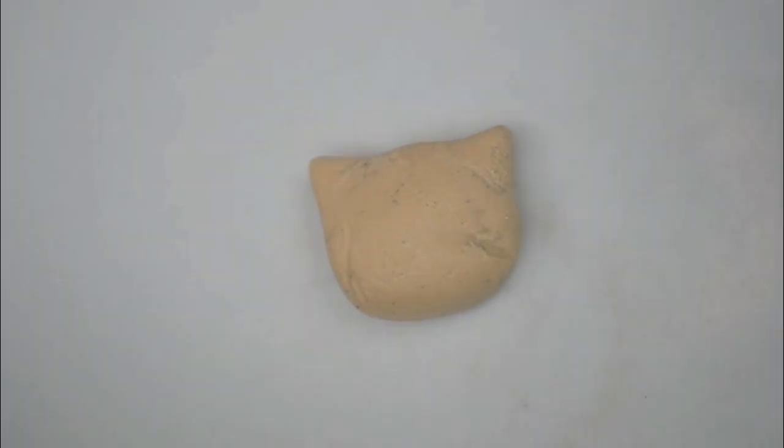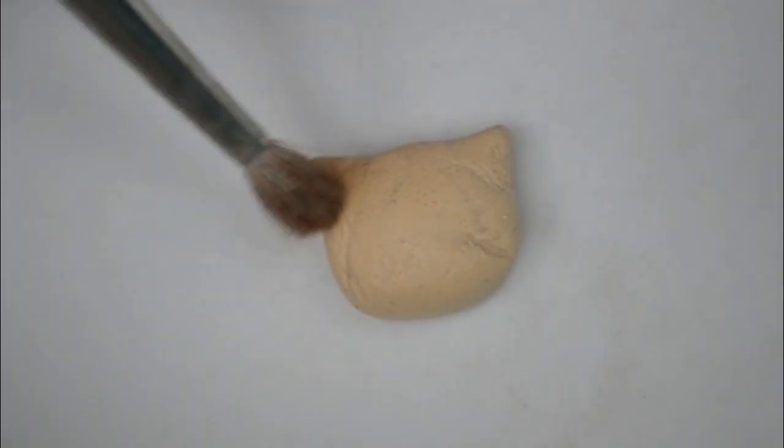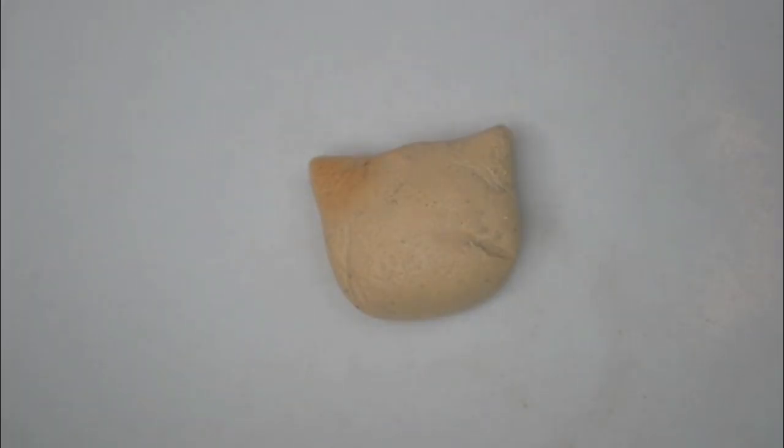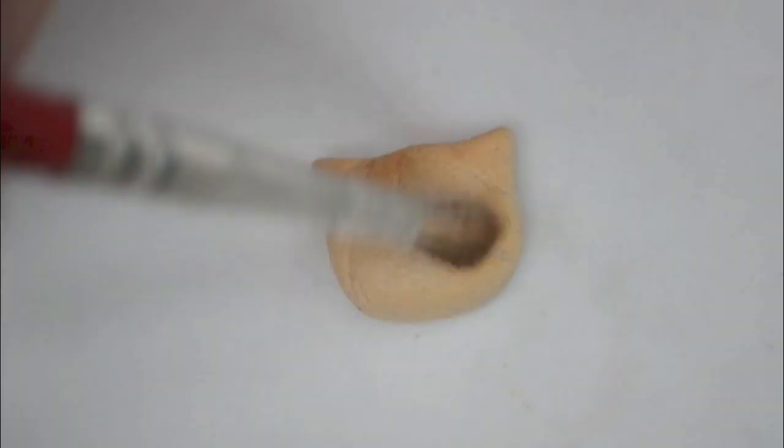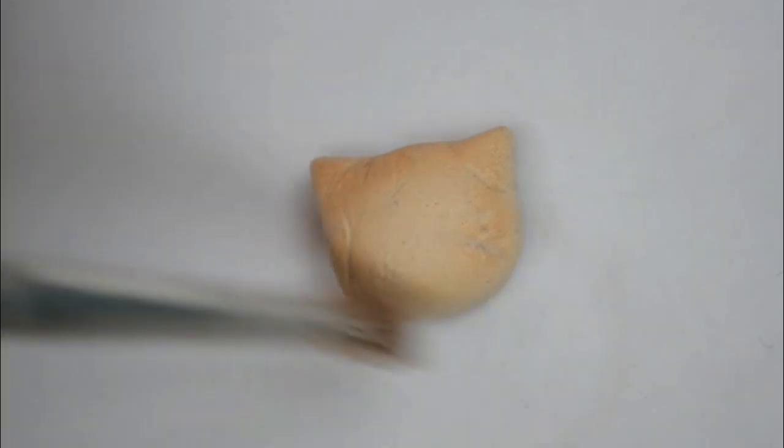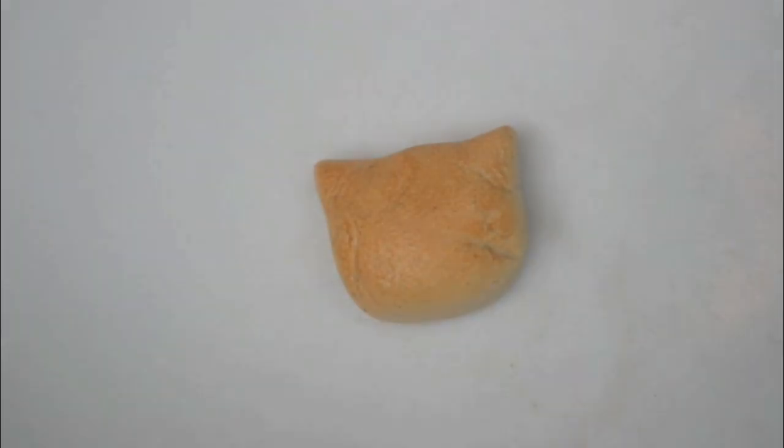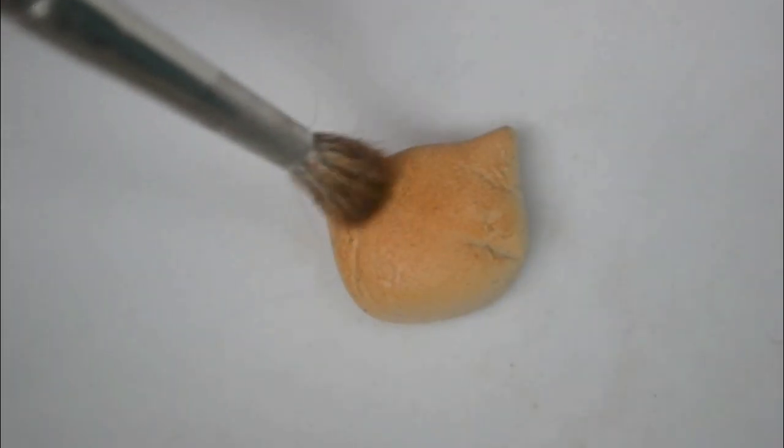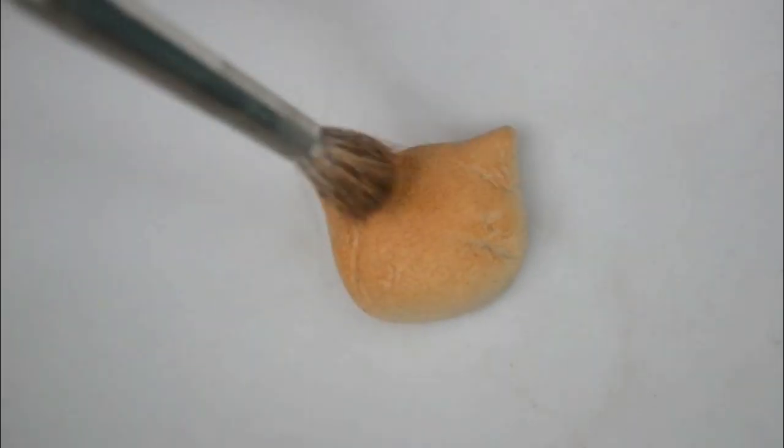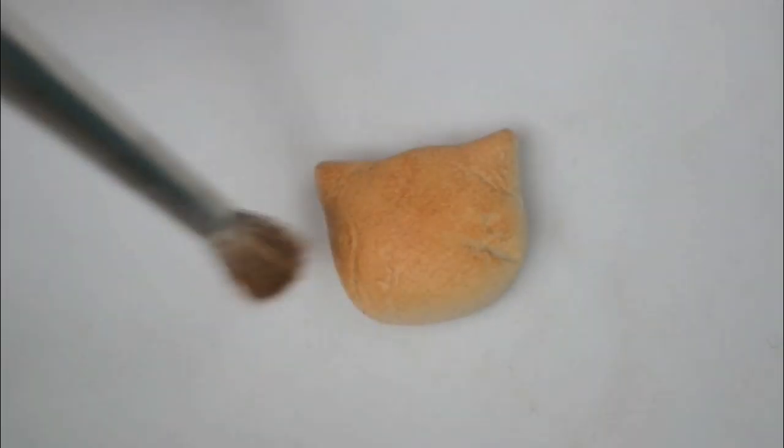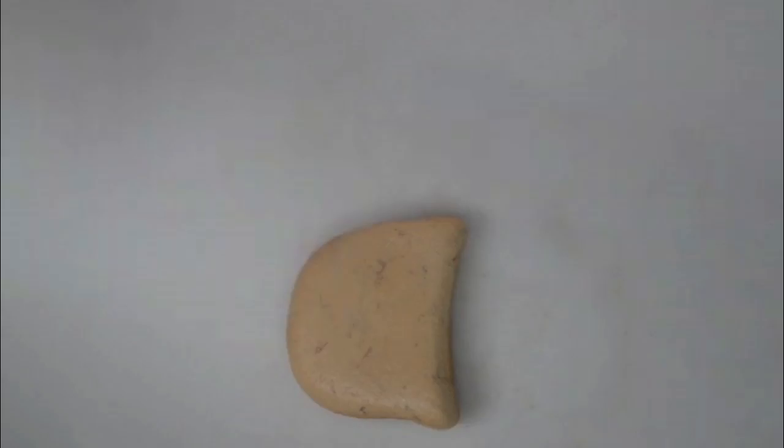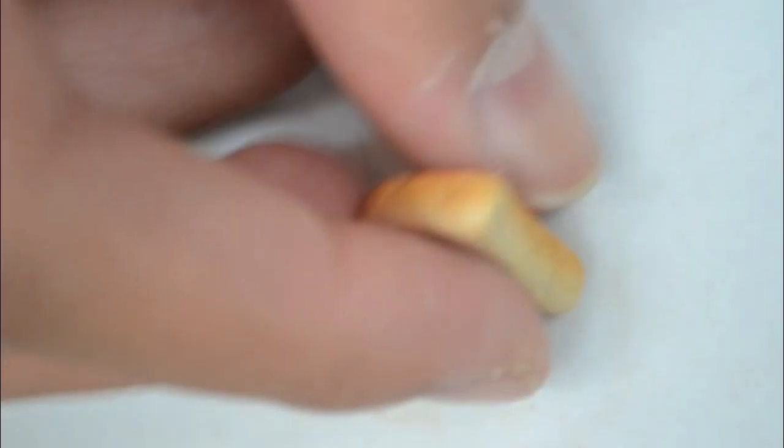Now we're going to shade it. You want to take orange and concentrate it at the top, because if you realize in a bun like a burger, the top is very orange and then the bottom is sort of white. When you want to shade, make sure it gets darker from the center outwards. You want to make the difference in shades quite prominent.